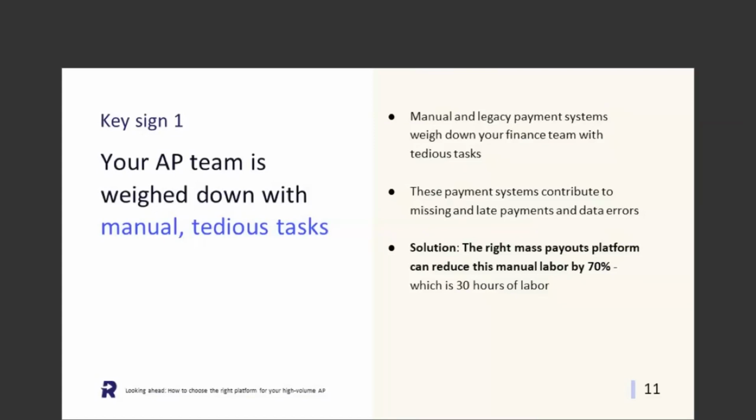And for us, what we recommend is a mass payouts platform that automates your AP process can help you save 70% in manual labor. We've seen it equate to over 30 hours of labor per month. We've actually seen some companies save over 400 hours per month. So it's really important to ask yourself, how many vendors am I paying? How many bills am I creating? How many bill payments need to be approved? What is my process today? And does that grow? Mark, any questions before I continue to the next slide?